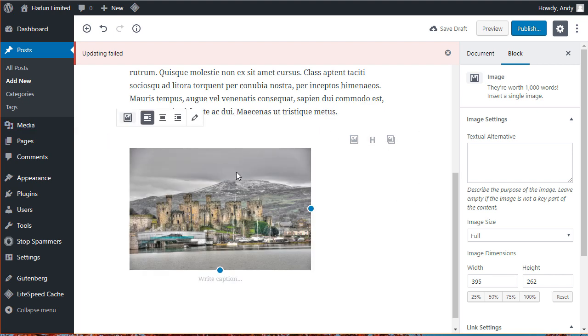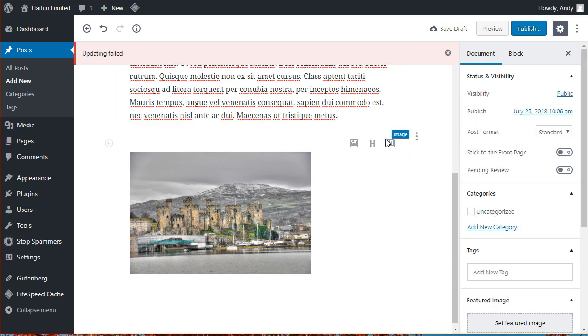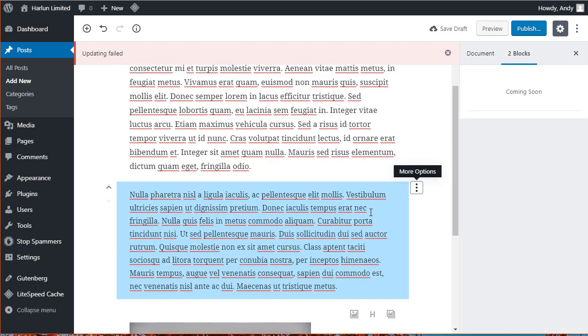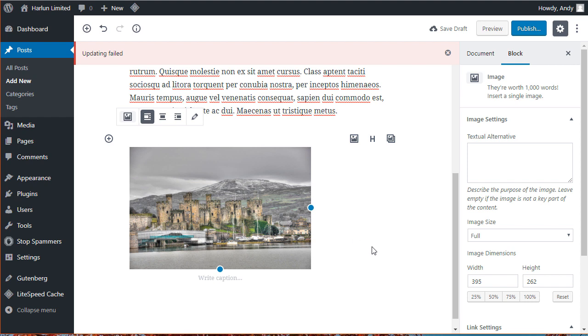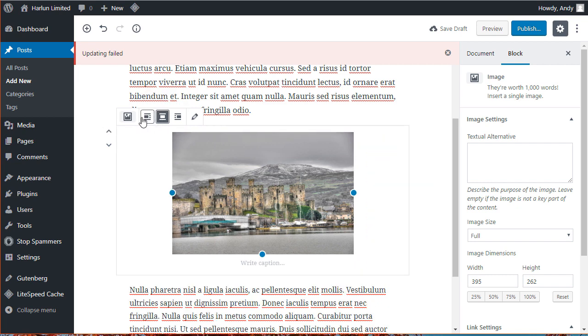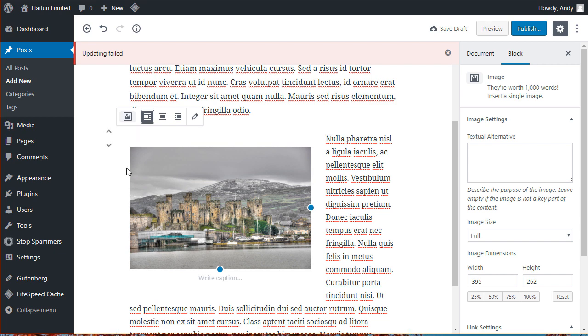And I'm going to attempt to drag this block. Let's have a look. We should be able to do that by clicking on the little arrows here to move it up or down. I want to move it up one. Let's move it up one. And because I've set the alignment to left, text flows around on the right hand side, or I could do it the other way around. So when you insert an image as a separate block, it actually works out a little bit better.